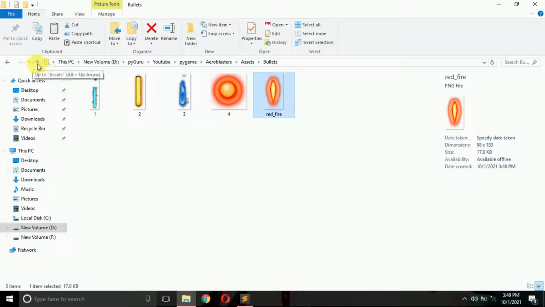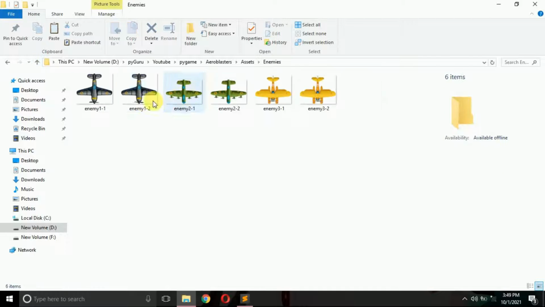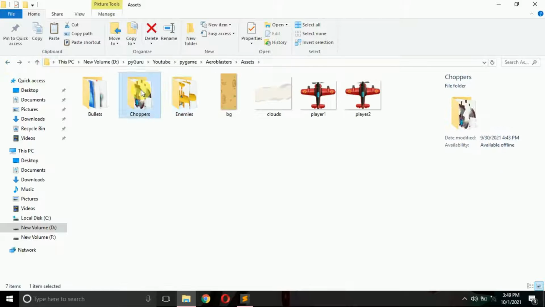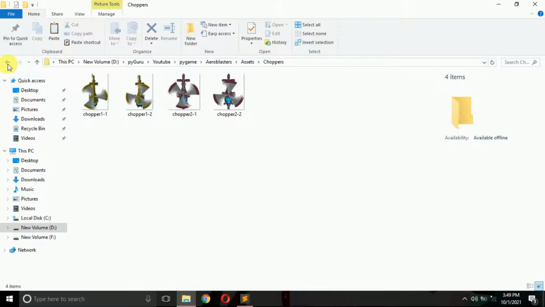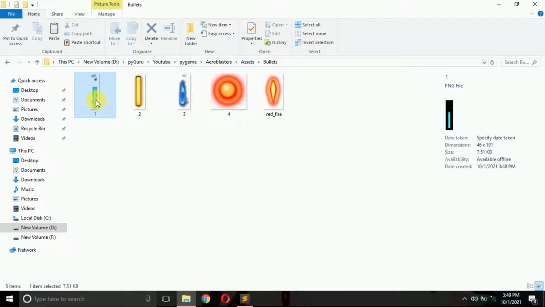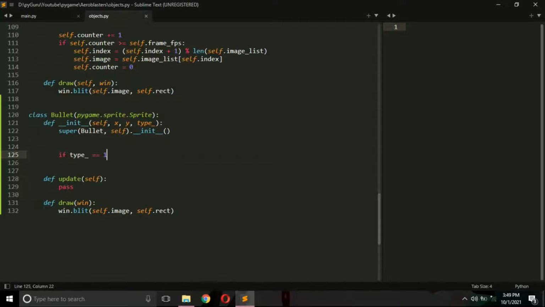It's up to you. So here, see, we have 3 kinds of planes for our enemy, 1, 2 and 3. So 3 planes and 2 choppers. See, there are 2 choppers as our enemies. Finally we have a player plane. What I want is this first bullet image will be used for the first enemy, this second bullet image for the second enemy, this third bullet image for the third plane enemy. This fourth image will be used for the 2 choppers that we have, and this final image will be used for our player. So there are 5 types of images in our bullets folder.